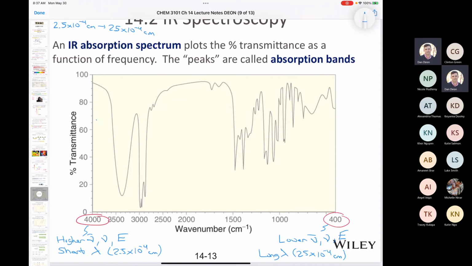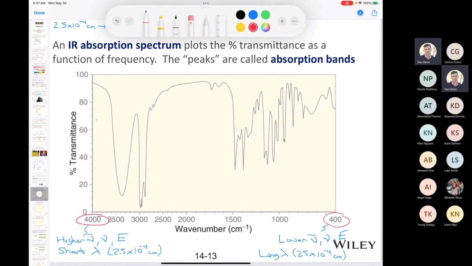Well, let's get back to this whole idea of transmittance. What does transmittance mean? If I was to say the light transmitted through the sample, it would mean the light passed through the sample, right? So if the transmittance goes from 0 to 100%, if I had 100% transmittance, that would mean that up here on this line, all the light just went through the sample, right? So everything that's between these two lines, pretty much the light just went through the sample. So what are we interested in?